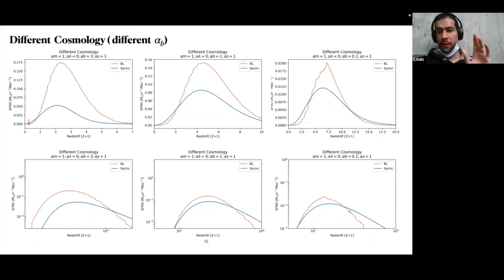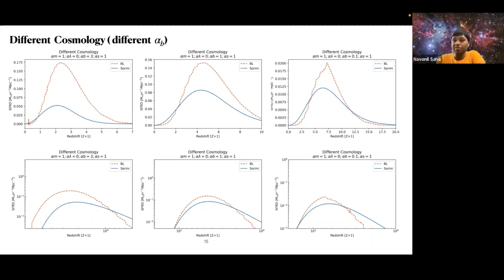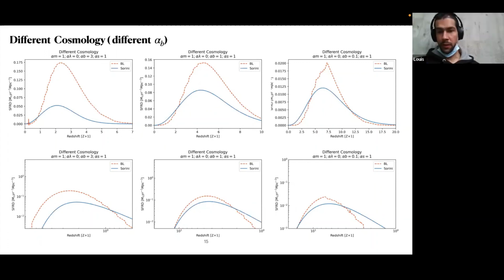If I can comment on that, I think you're doing it on Mathematica, right? Yeah, I'm doing it on the Mathematica. So I think it's actually a numerical problem because I ported the code to Julia, another programming language, and I don't have those problems. I don't have those instabilities.